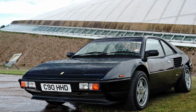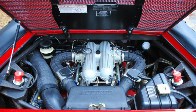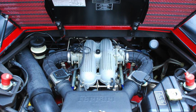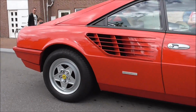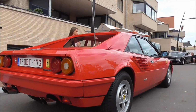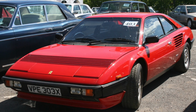Number 5. Ferrari Mondial. The Mondial is now appreciating in value, but it hasn't always had the best reputation for a Ferrari. With the mid-engine V8 taken out of the 308 and sharing the same chassis, you might expect the Mondial to be just as good, but unfortunately it was bigger, heavier, and much less stiff. With a measly 214 horsepower on tap from its crossways-mounted mid-engine V8, the Mondial was slow even for the 80s. 0-60 happened in a whopping 9.4 seconds. These days, it's an appreciating classic, but there was a point in time in which no one really wanted it.